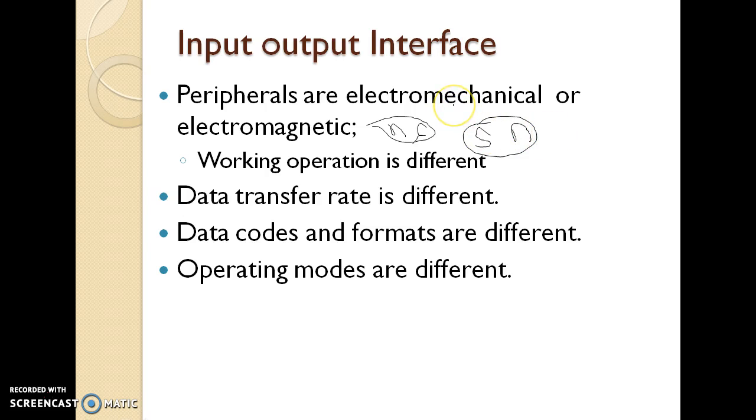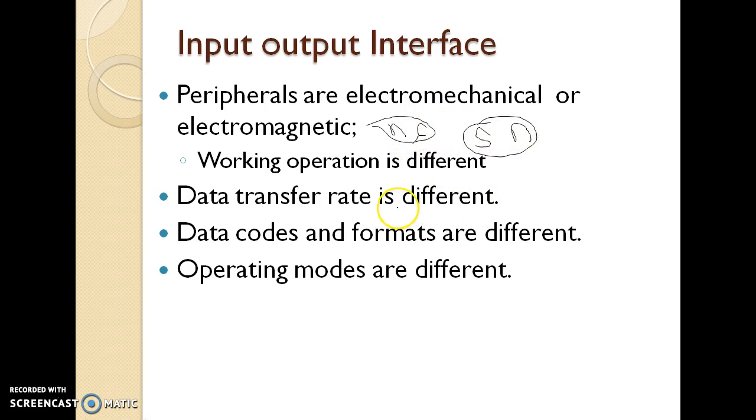For example, on the keyboard, the data is sent by a human whose speed could be hardly a few characters per minute. So that means a bit may take a few milliseconds to be transmitted. Considering the CPU's current rate of data transfer in terms of gigahertz, the keyboards, and even the hard disk drives and CD drives, which require a lot of mechanical motions, the data transfer rate of these devices is also different.